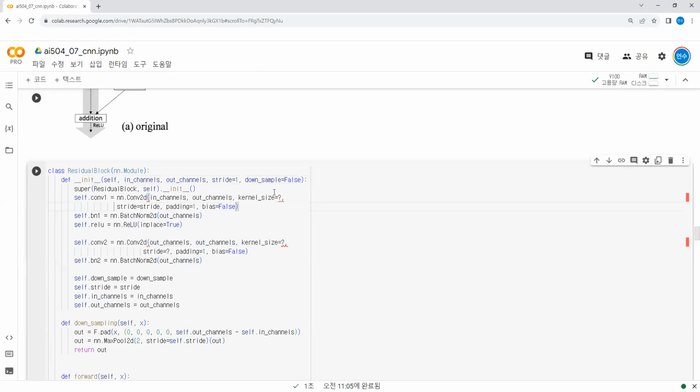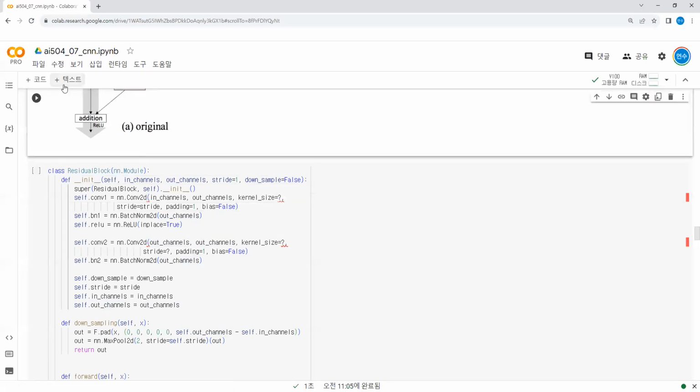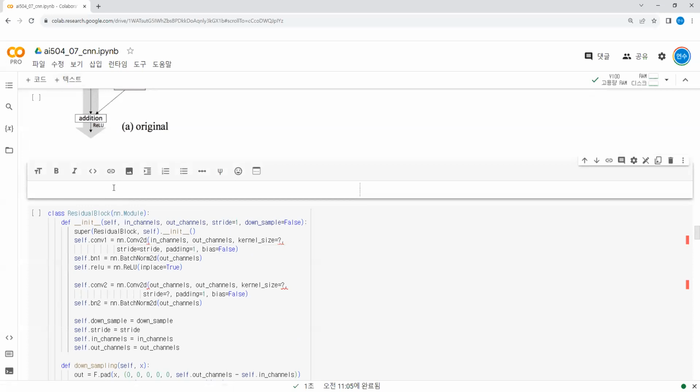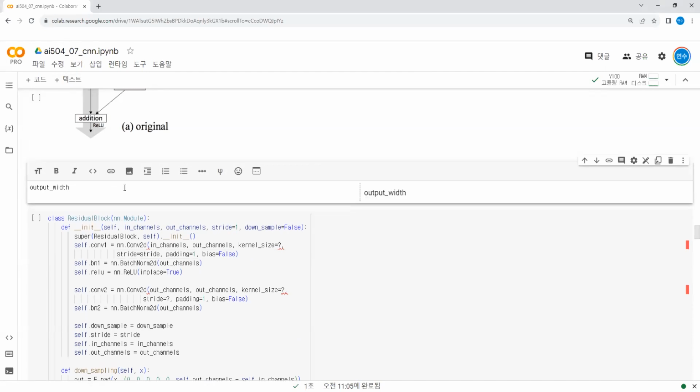And what is the kernel size? Let's calculate it. The output width is the original width minus kernel size plus 2 times padding, plus 1, right?